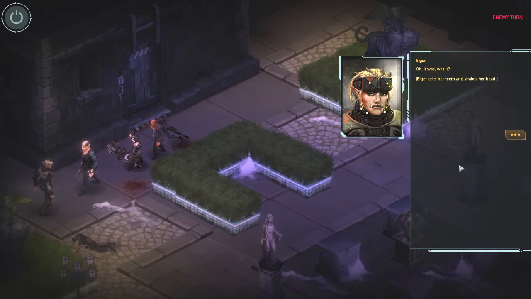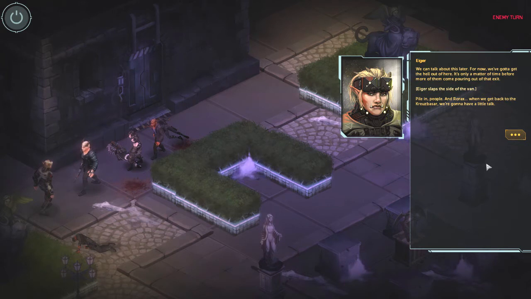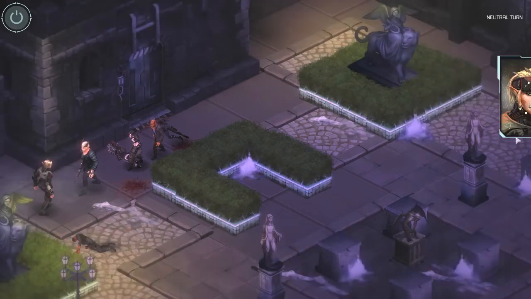Oh, it was it? She's not happy. We can talk about this later. For now, we've got to get the hell out of here. It's only a matter of time before more of them come pouring out that exit. Go slaps the side of the van. Pile in, people, and Rorax. When I get back to the Kreuzbazaar, we're going to have a little talk. She's mad. She's not happy.